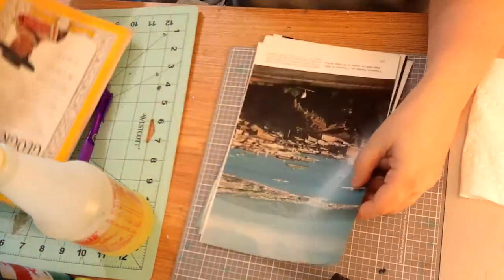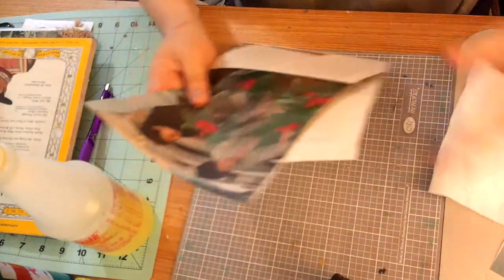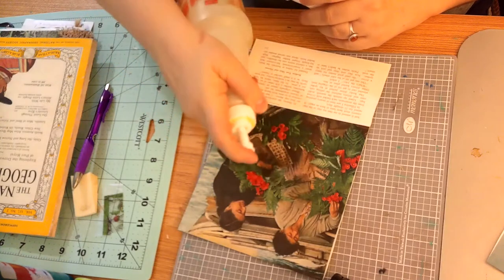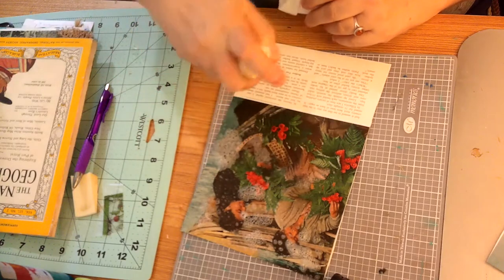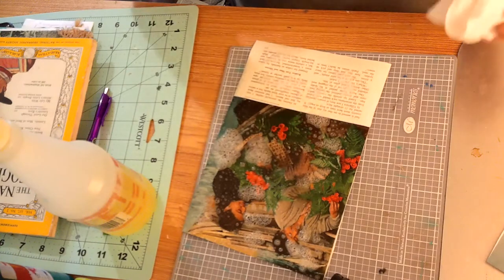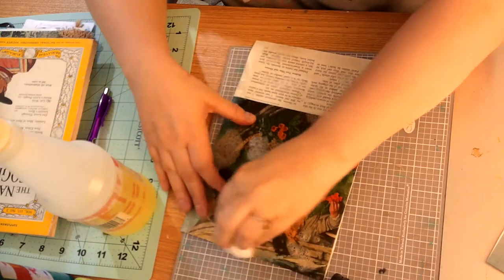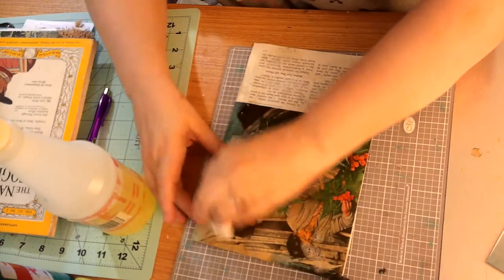All right. So let's see, which one do we want to do first? I'm going to try the ladies first because it has writing on here. So what you want to do, and this will make it look all vintagey, which is really awesome. Awesome cleaner, awesome vintage, right? Okay. So you spray the goop on. I'm going to spray it all over. Now if you leave it on for a few minutes, it'll start pooling up and causing slight splatter places. So you just want to leave it for a second, and then you want to gently start rubbing. Now I'm going back behind the ladies because I want the ladies in the foreground.